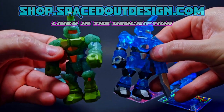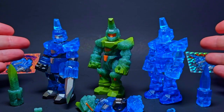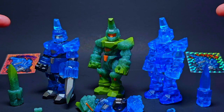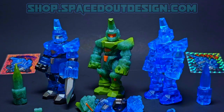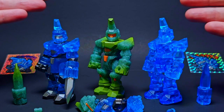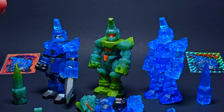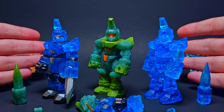I absolutely love these guys, and if you want them to continue making some truly awesome figures go ahead and buy yourself a Goliath today. I think we pretty much covered it all — they look incredible. I'll flash the website again one more time for you guys. I think they did a phenomenal job; they look really really sick. Can't wait to see what they do next. Keep in mind that Spaced Out sometimes does secret surprise figure drops — really nicely made PVC resin, nicely painted figures. They had some really unique ones these past few months that dropped occasionally, so you've got to keep your eye out on the website and their socials. Sometimes they do have secret mystery drops with very exclusive figures.